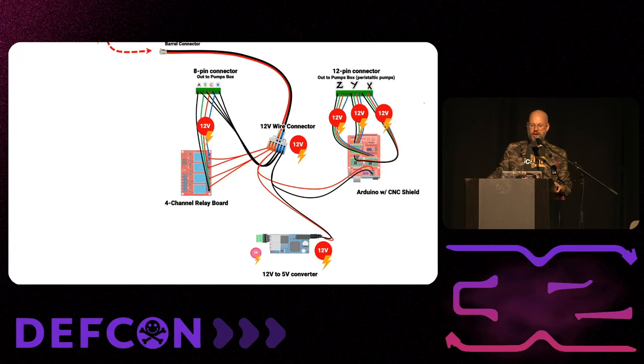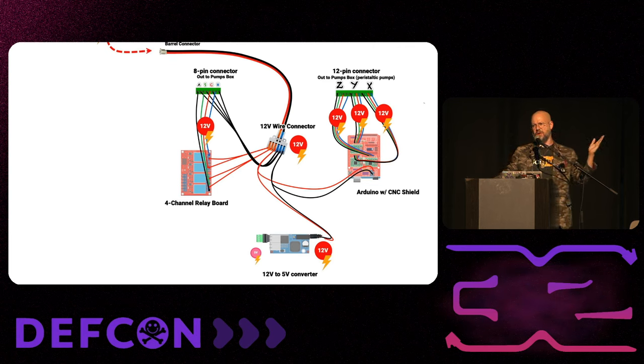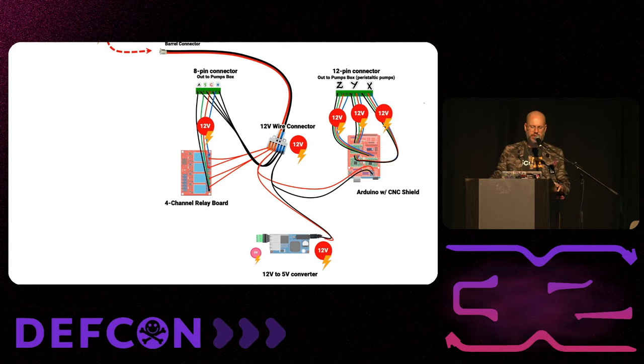So here you can see kind of how it's broken out. You've got these nice little snap togethers. The relay board, again, controls a number of things. There is a PID module that regulates temperature, and so you've got a heating element that's going to kick on or off as it predicts the curve of temperature as it moves, to try and smooth out transitions. Additionally, you've got something that turns the stir motor on and off, and also it's expandable. There are a few other things that you can do.